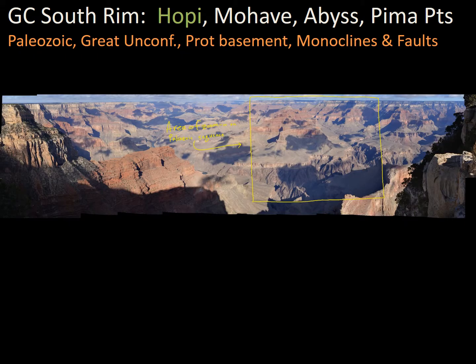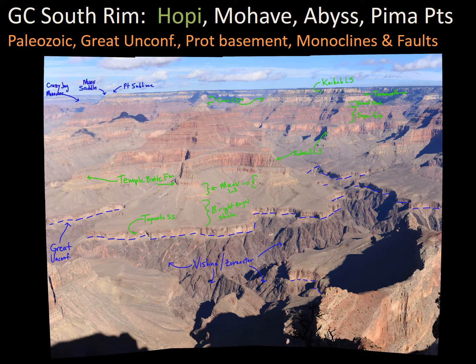All right, here we are at Hopi Point. It offers a really expansive view of where the Colorado River flows more or less to the west and then takes a turn off to the northwest. You can see the river down there. But what I want to focus your attention on here at Hopi Point is, let's zoom in on a box roughly there, and a very up close and personal look at the Paleozoic sequence.